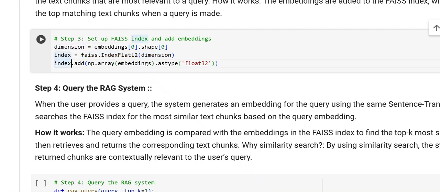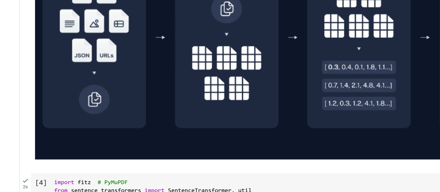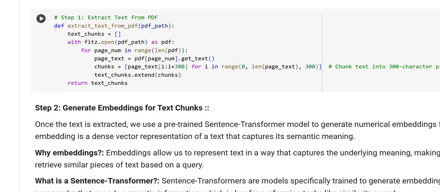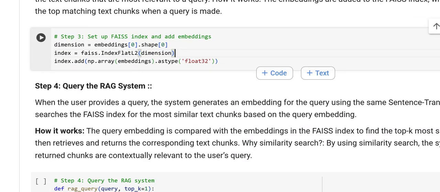Then we add those embeddings to the index as a numpy array: index.add(np.array(embeddings).astype float), because the embeddings we are creating are, as we have seen earlier, float values. So we are storing them as floats.